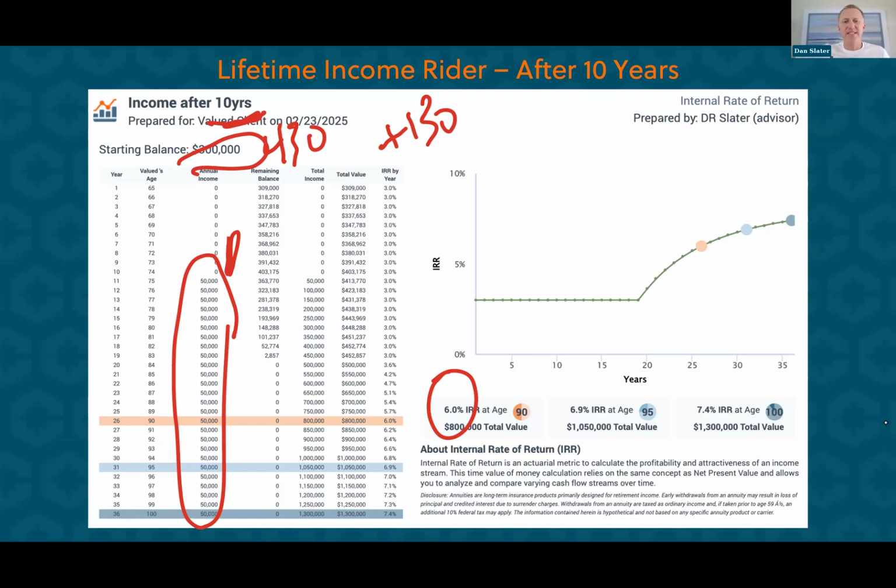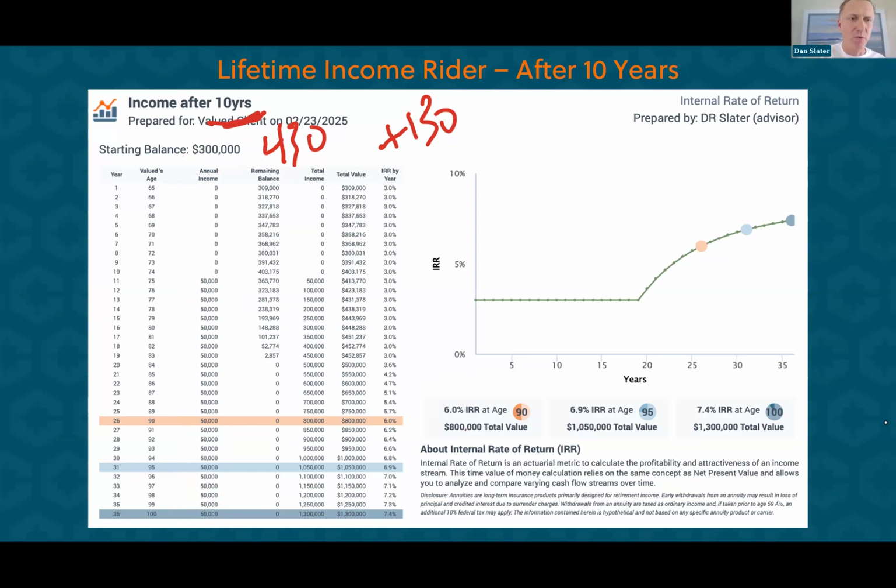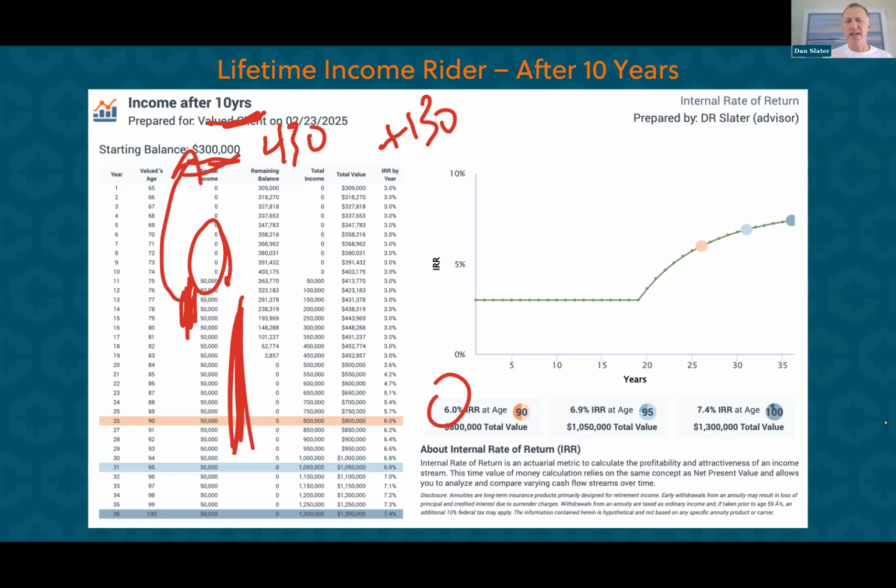So what that's starting to tell you is that by not receiving payments when payments are worth the most, the dollars you're saving up here, you're losing the value out here. It's still a strong IRR at 6% per year, but you're deferring the income too long, and the insurance company isn't bumping up the payment enough for each of the dollars going in. Again, it might be a reason to do that in an income plan, but you're starting to reduce the value you might get from it.